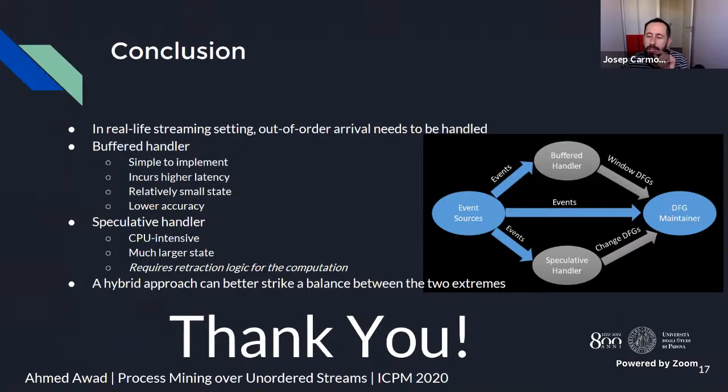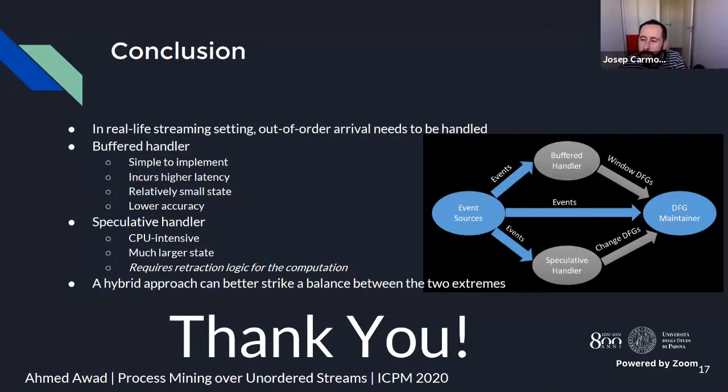And just a small question: would you consider, for instance, adaptive windows, where if you see a lot of events arriving out of order, you would shrink or widen the window? Exactly. This is one of the directions for the future, the hybrid approach. If things are arriving out of order with high frequency, it's wise to wait longer because you don't want to miss those. And if things are arriving in order, then maybe you want to shorten the window and give updates more frequently.